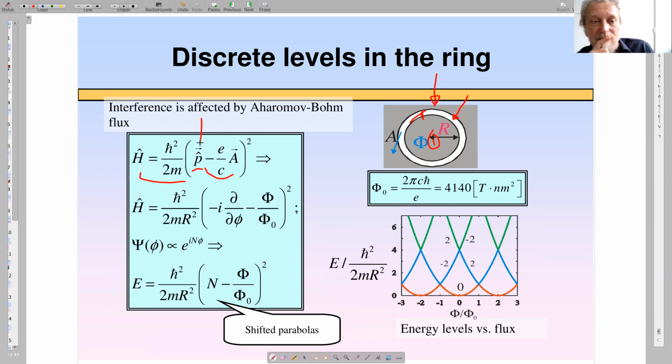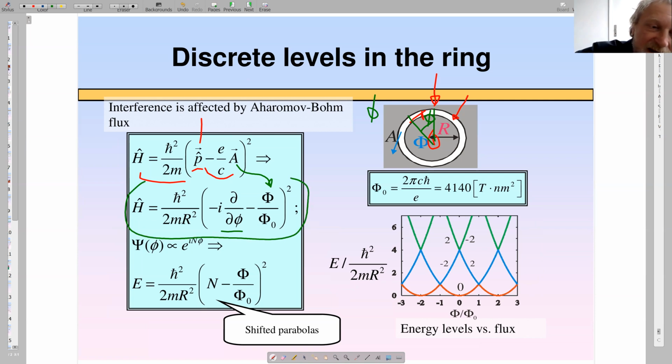Fine. So what is good to do now? Just introduce a convenient coordinate, which is actually the angle. Let me draw it. That's going to be the coordinate phase phi. So one would rewrite momentum in terms of phi, so the derivative will be with respect to phi. And after substituting the radius of the ring, the vector potential would be the total flux through the whole ring, like in the Aharonov-Bohm effect, divided by the flux quantum.